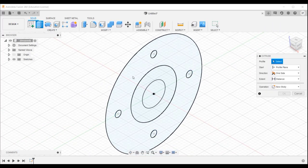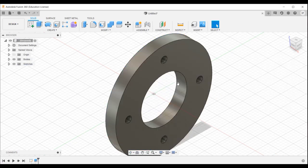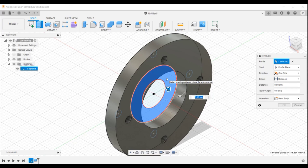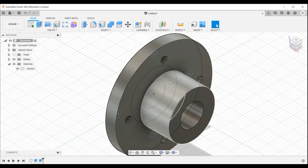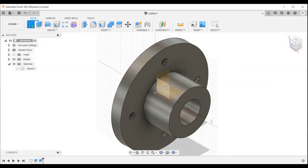And I am going to extrude this outer part into 20 mm, then the inner circle into 75 mm. Then I am going to start the sketch for the keyway. For that I am going to sketch in front view.